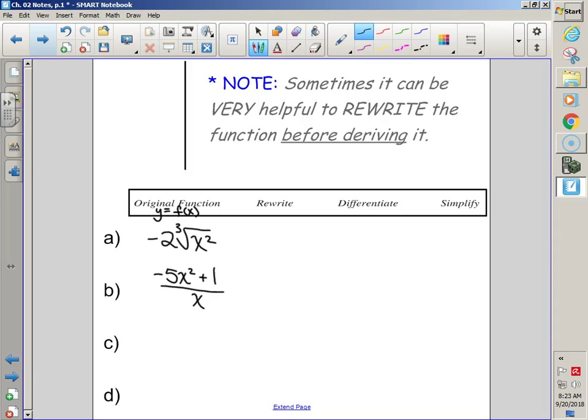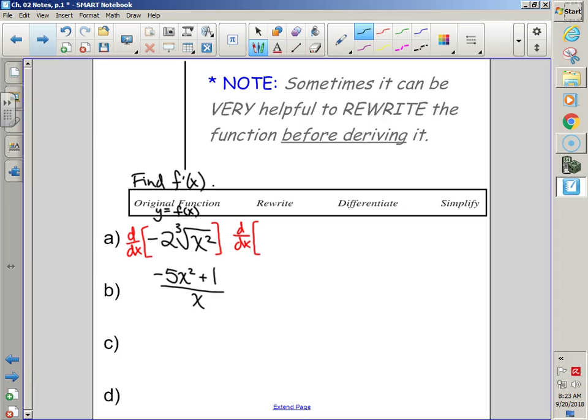Now, if we're trying to get to the derivative, if that's our goal for all of these, the directions would technically be find f prime of x. You're given an original function. To find f prime of x, if we have the original, technically we should put in something like a d/dx, right guys? Verb. I need to take this guy's derivative. It's not enough just to have the original function. And in the rewriting step, we still have it, because we haven't taken the derivative yet.